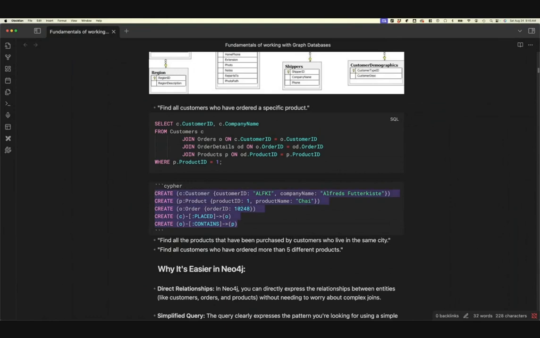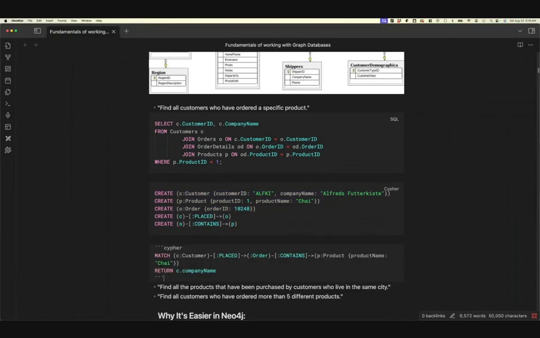So given that we would have that in place, this is how you could return the product for a specific customer. So you would say match on, so this is the node, match on the order that was placed, and it contains a specific product.